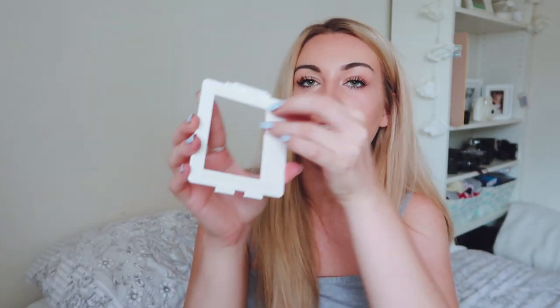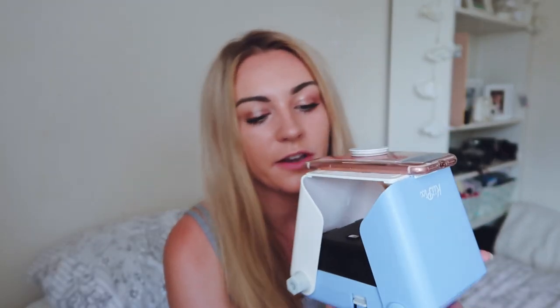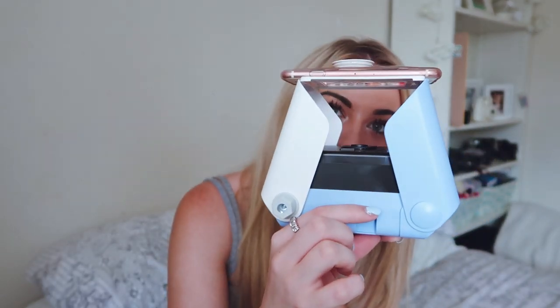So on this little framer, as we're calling it, you'll see that there is a sticky side, which you just need to lift that stickiness off. The stickiness also indicates that that's the part you need to stick to your phone. When you put the framer on your phone, the larger bit is to the right — that way you're 100% going to get your image the right way up when it prints out. Also be aware that it is taking a photo of what's on your screen, so make sure it is not black when you press your shutter button. You can also zoom in and decide what you want in your photo. There's also a little tiny mirror here which you can use to see your image, just to indicate that's what you're taking a photo of.